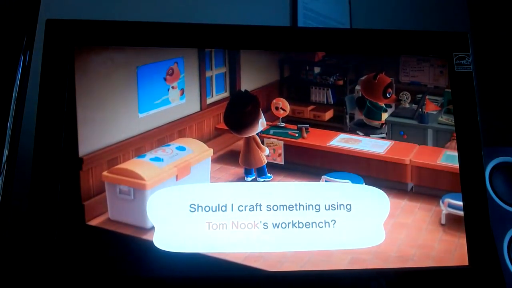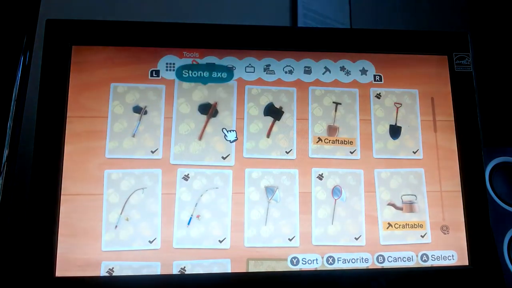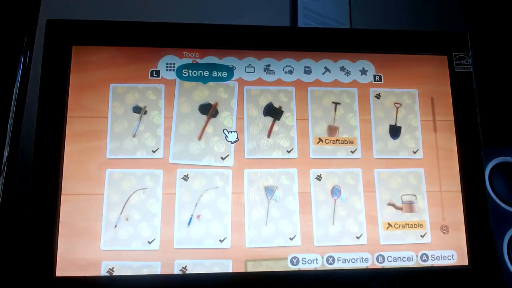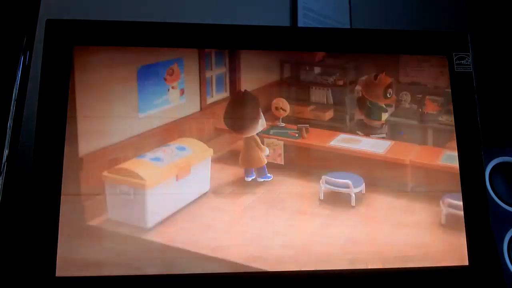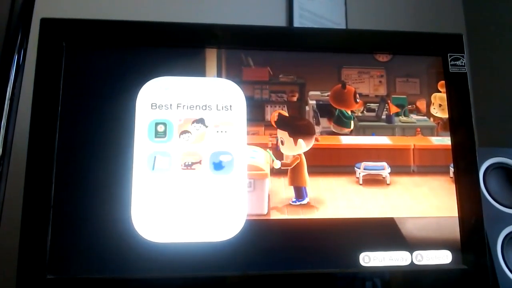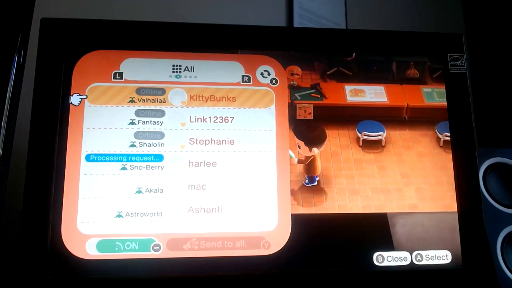Let's craft at the workbench. Wait, how do I make a stone axe? Wait, what about the flimsy axe? I need 5 tree branches. I don't care about that right now, Twitch. Is somebody on or is this game just trolling? The game's just trolling with me.